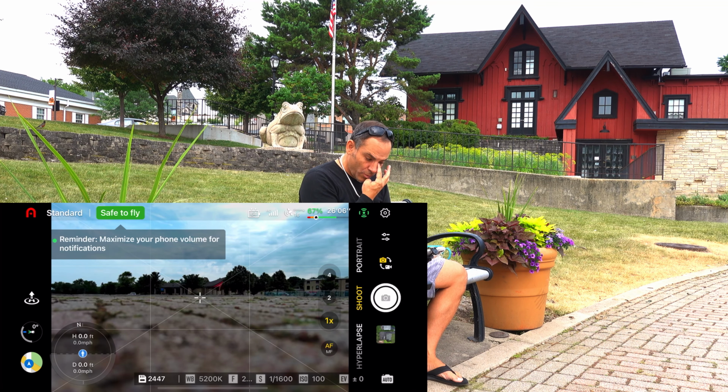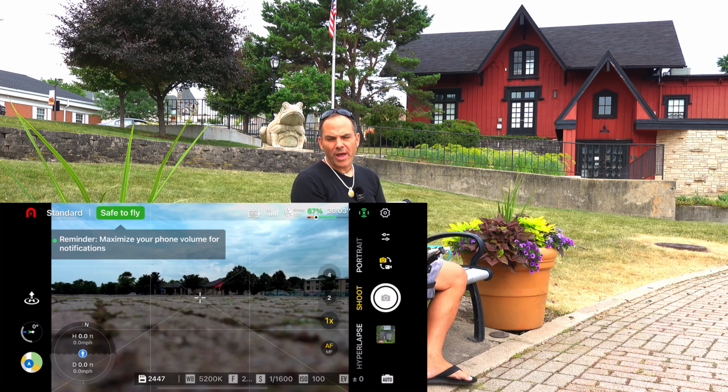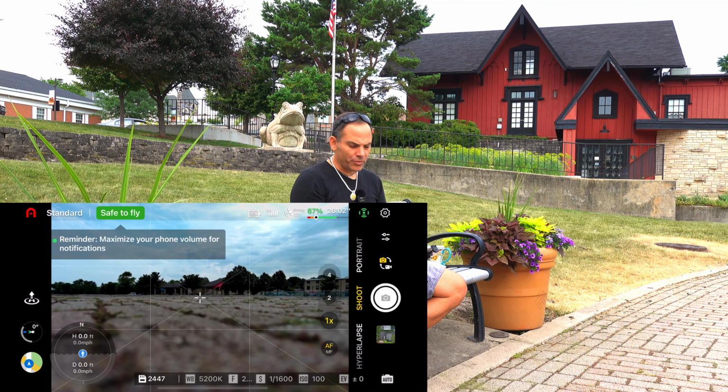That's good to go. We got it in standard mode, not smooth or ludicrous. I would not take off in ludicrous mode ever, because you'll most likely have your obstacle avoidance sensors disabled, and you just don't want to take off in that mode or sport mode. It's just not good practice. You could easily switch into that mode after the fact, after you're in the air. So fly in standard mode and take off in standard mode, I should say.